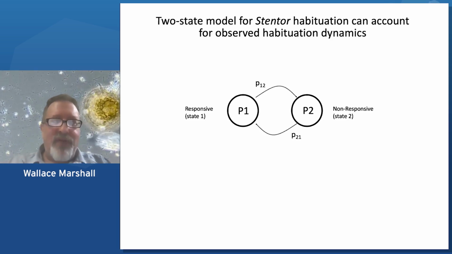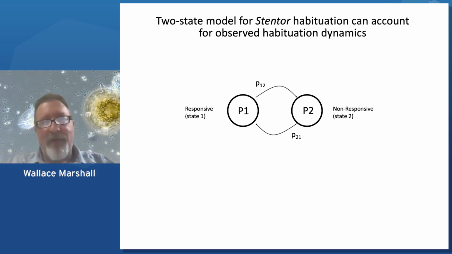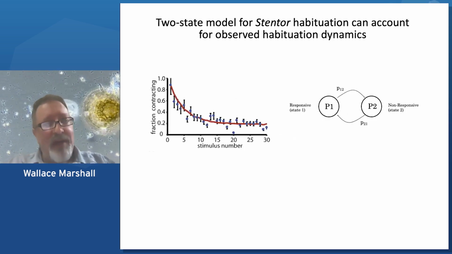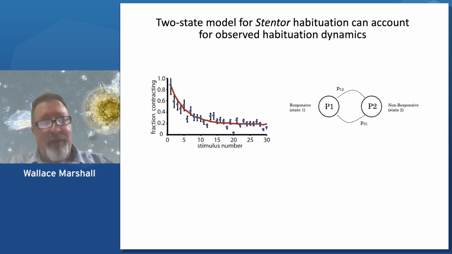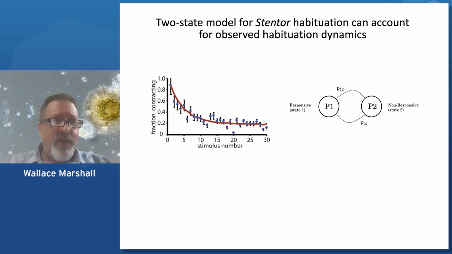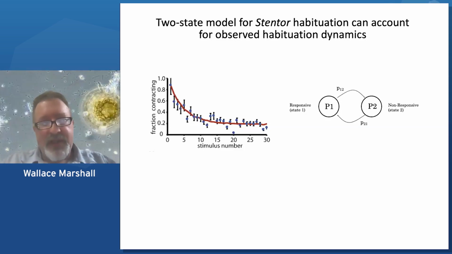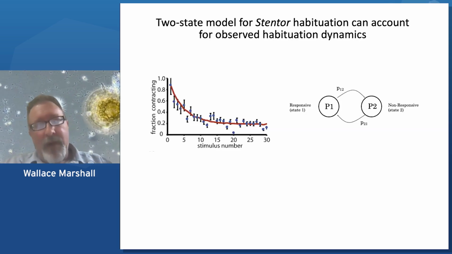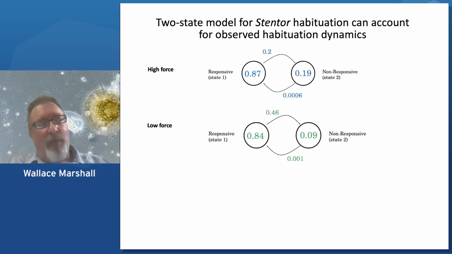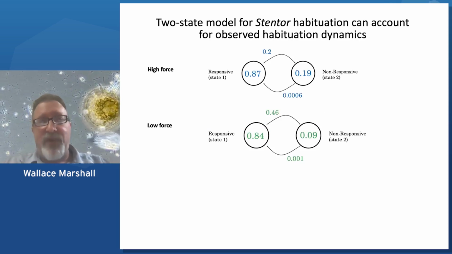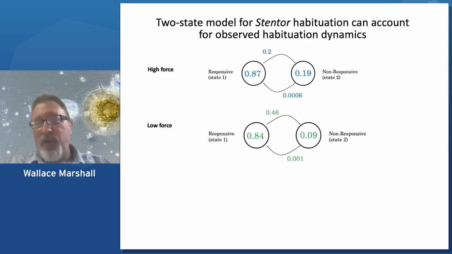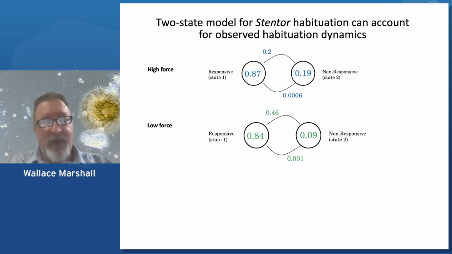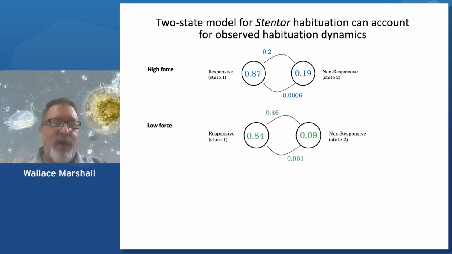Now, with this model in hand, we can try to fit the data that we see and then ask what parameter values you need to do that. And so we can get very nice fits to the population level data using parameters that we extract by fitting a combination of population and single cell data. And we can do that using either moment estimators or using hidden Markov model strategies. We get basically the same result either way. And one thing we've done is to go back to some of David Wood's results, showing that, as with other habituation cases, typically it takes a lot more stimuli to habituate to a high force, whereas to low forces you can habituate relatively more quickly. And so we also see that happening.